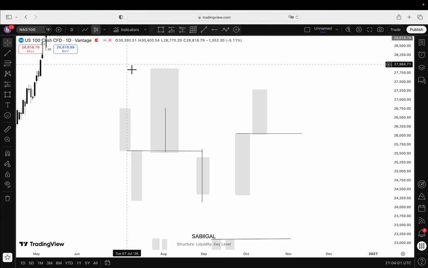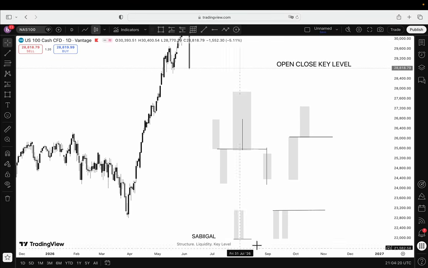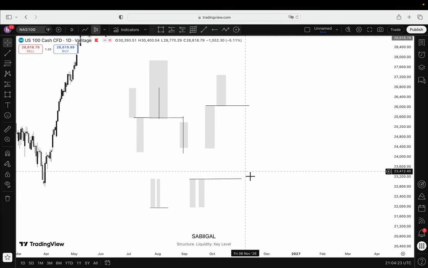Now the first thing we have to look out for is a rejection. I'm talking about building our bias from the higher time frame. You know what the topic is: higher time frame directional bias. Now we have to look out for a rejection at either of these key levels in the higher time frame, which means that you have to wait till that candle closes. Like as today is Sunday, let me use Friday. That Friday trade I took, it was that Thursday close, daily close, I used to get that Friday trade.